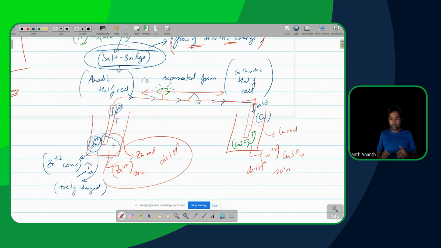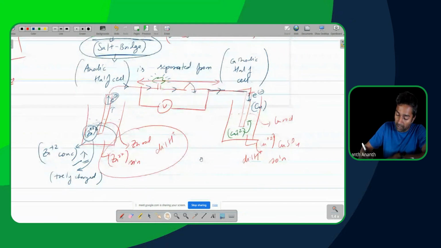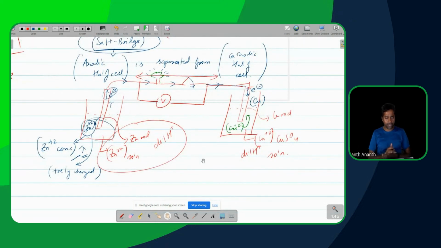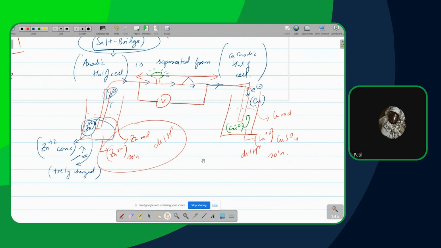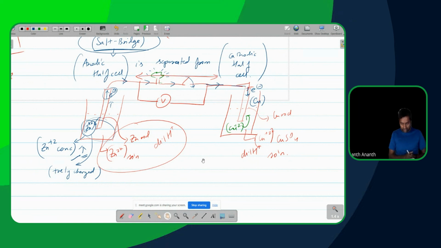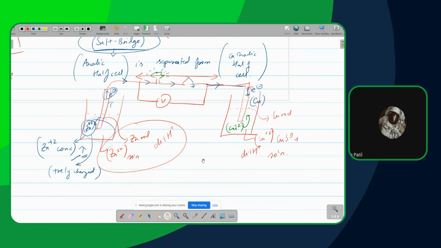So in this particular case, how do I measure the voltage? Let's talk about that quickly. How I measure the voltage is I will put a voltmeter here in parallel to this entire thing. When I put a voltmeter in parallel like this, what is that voltmeter actually going to be measuring here? Tell me, what is a voltmeter measuring? The potential difference. What does that mean? What does that mean? So what is it measuring?